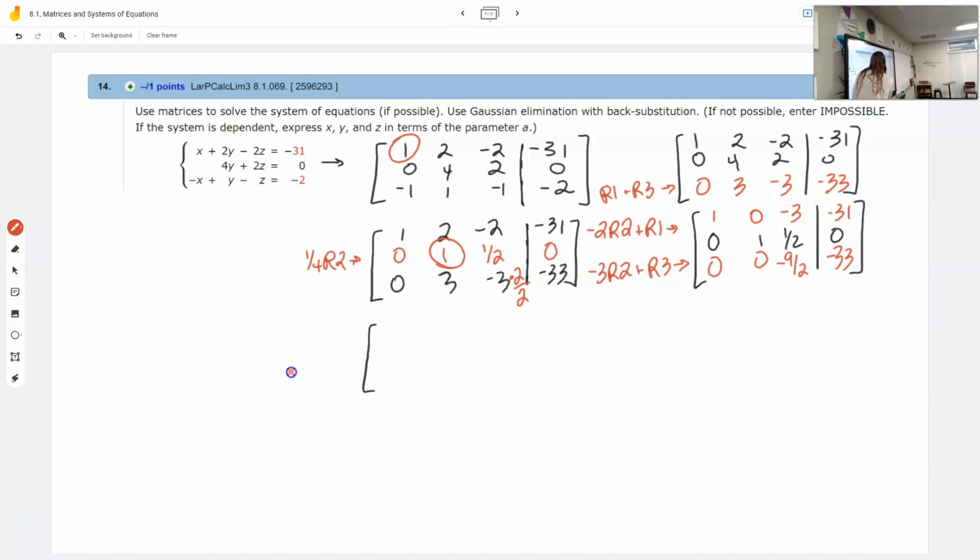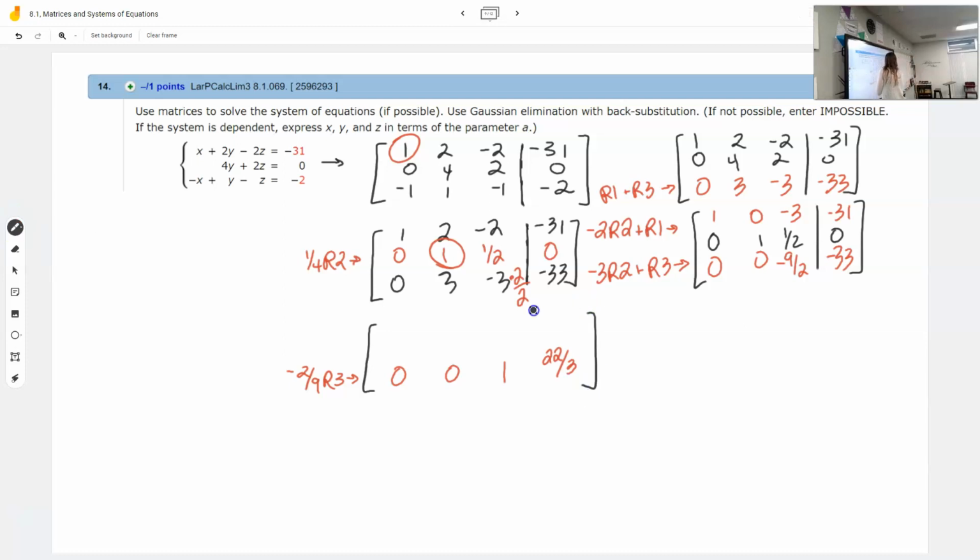And in that final column, we should be getting a 1 in the final row. And to get a 1 in the final row, we are multiplying by the reciprocal of whatever is there. Any number times 0 is 0. Any number times its reciprocal is 1. 9 and 33 can reduce to 3 and 11. 3 and 11 times 2 would be 22 thirds.